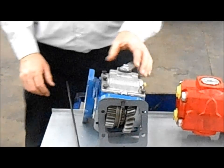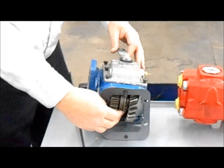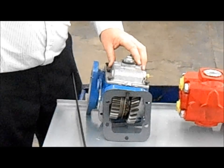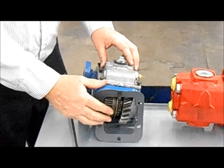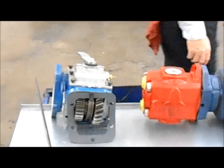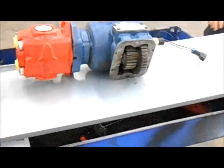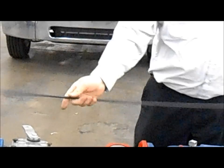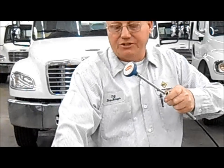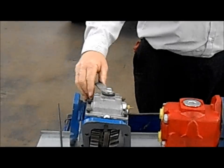Now, this particular PTO is what they call a cable shift PTO. It's very simple. It shifts with a fork inside here, so you can shift it into gear with your idler gear when you want to use your PTO, and otherwise you shift it out. This lever is an older style that's not used too much today. One end of your cable goes here, the other end goes inside the truck, and you just pull the cable up. That shifts your PTO and engages it.